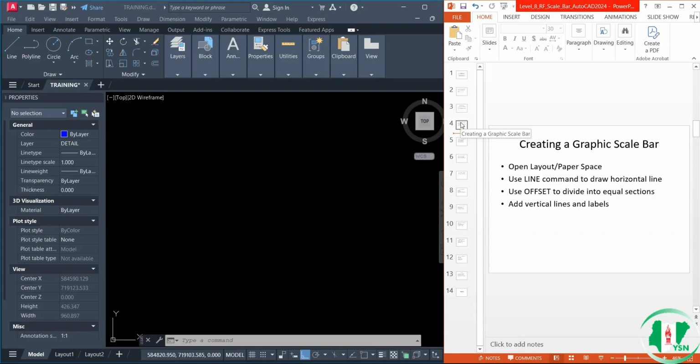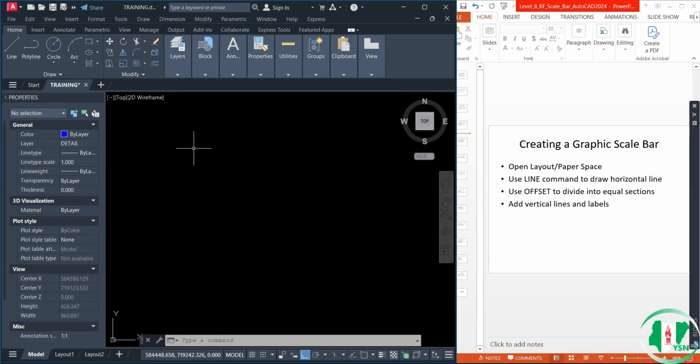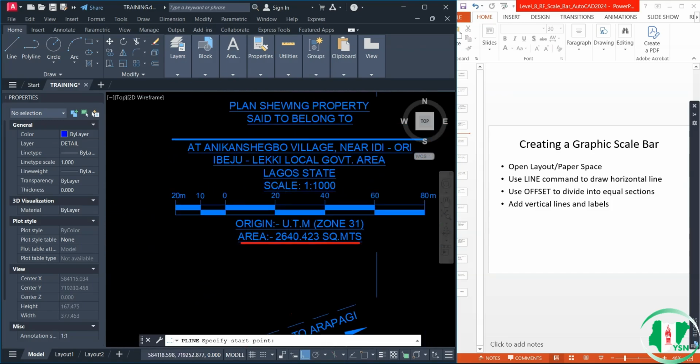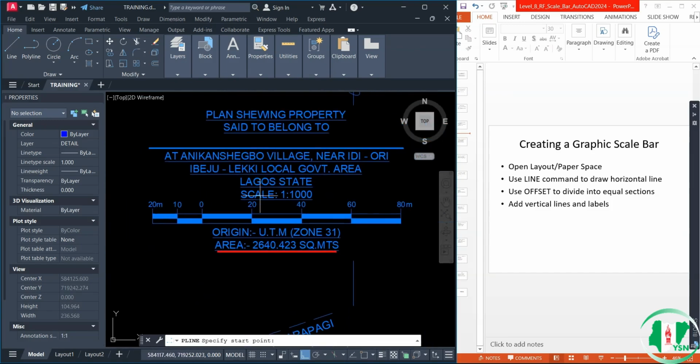So then the second section, creating a graphical scale bar. So how do we create a graphical scale bar? Firstly, for example, I have a survey plan we'll be using as example.